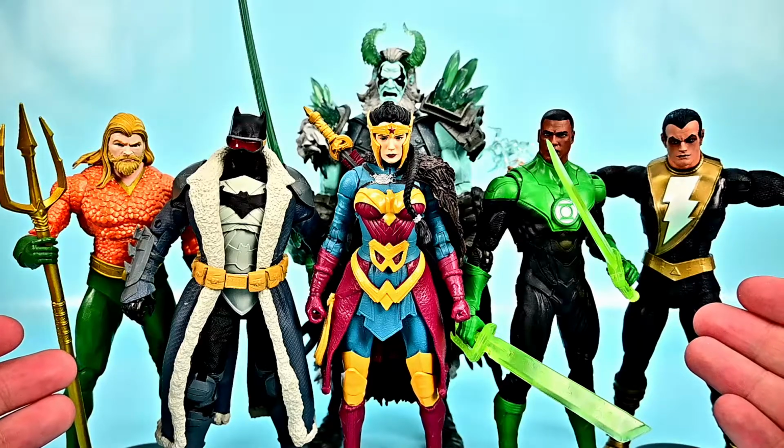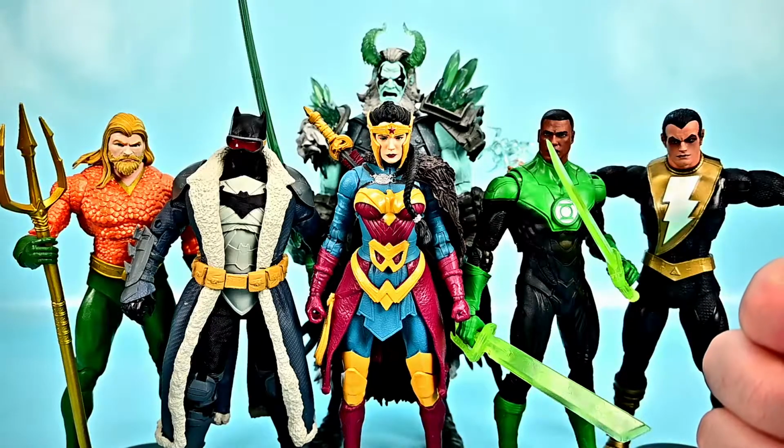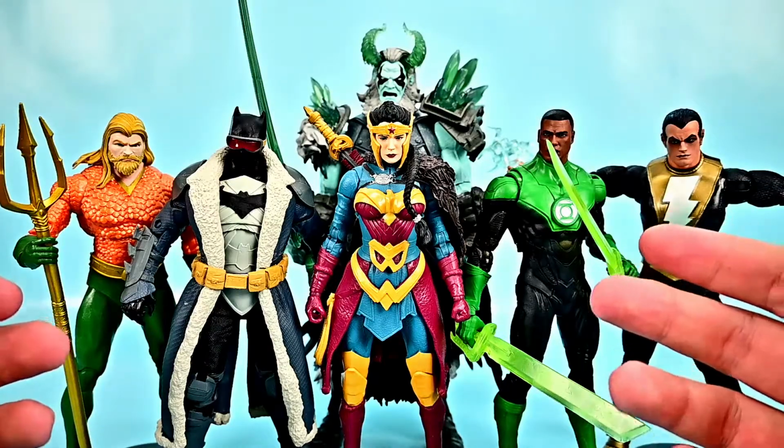So overall, I think this wave is pretty cool. Like I said, you get those characters and the Build-A-Figure of Frost King, which is a big mean looking character to throw on your shelf as a villain. I think this would be a pretty good wave just overall.